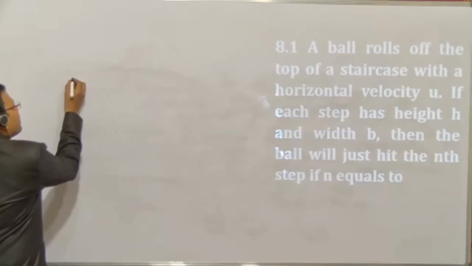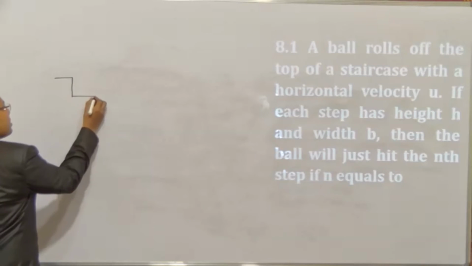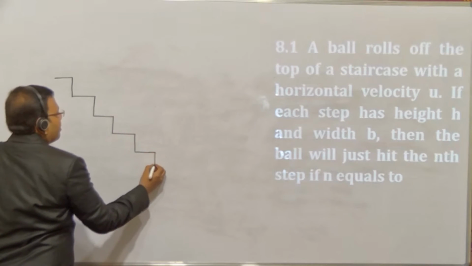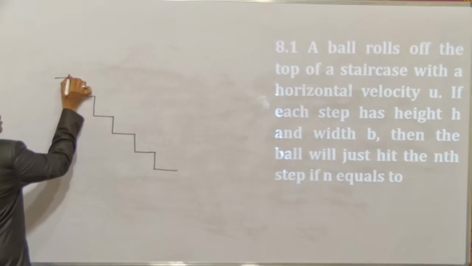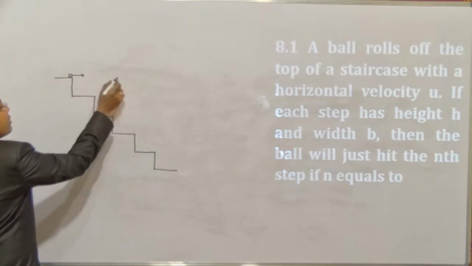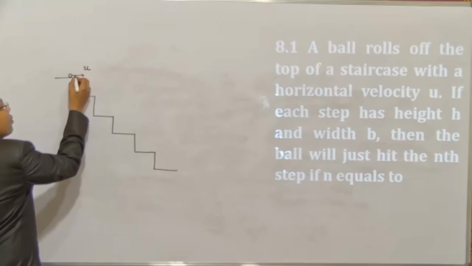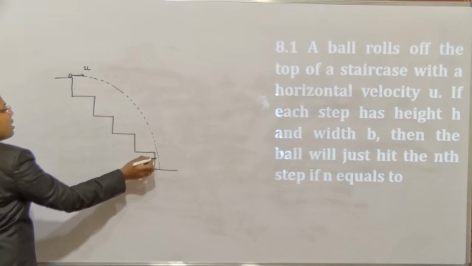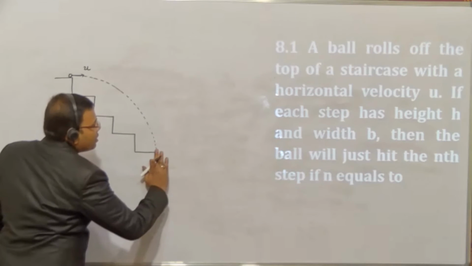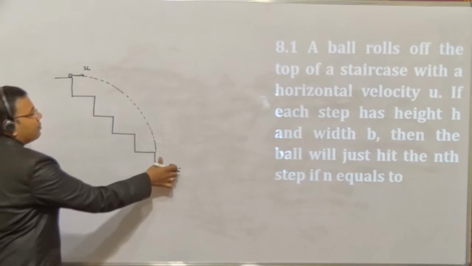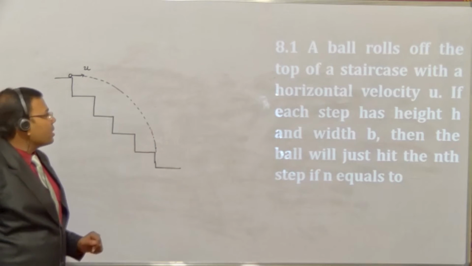देखिए बेटे, यहाँ पे स्टेप्स बने हुए हैं, इस तरह से स्टेयरकेस है पूरे इस तरह से. And from here a ball is rolling and it is moving like this. So what happens, it's going with some velocity u. So therefore ये सीधा यहाँ पे नहीं गिरेगा, इसकी वेलोसिटी के हिसाब से it is going to reach the step. यहाँ इस तरह से आया, थोड़ा सा मैं इसको चेंज कर रहा हूँ, ये यहाँ पे आया. ठीक है, now it has reached this step.